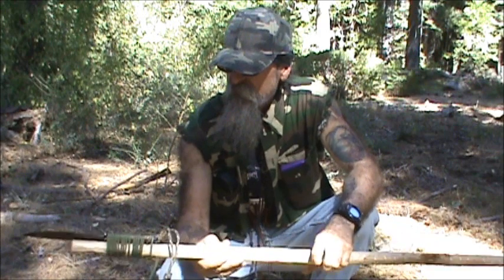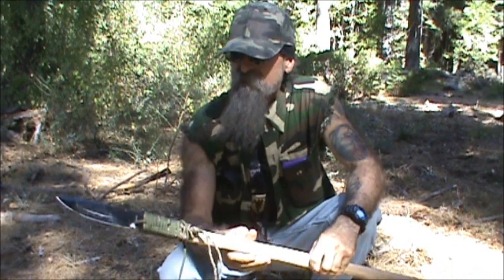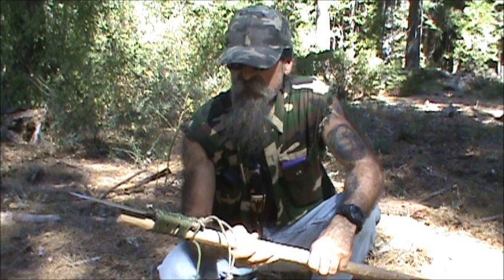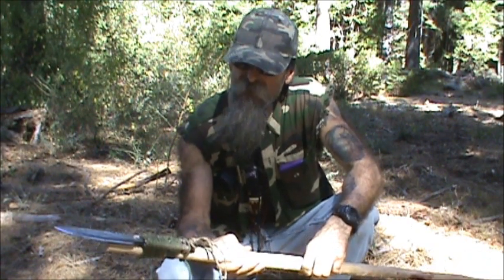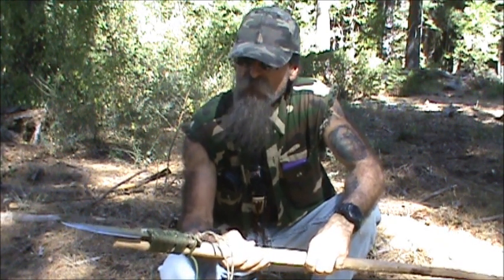Could it be used for self-defense? Yeah, if that's what you needed, it could be used for that. Could it be used for hunting? I'm going to say it probably could be, if that's all you had. Say you were hunting deer, for instance. It would definitely be an ambush type of situation. You'd have to be pretty close.